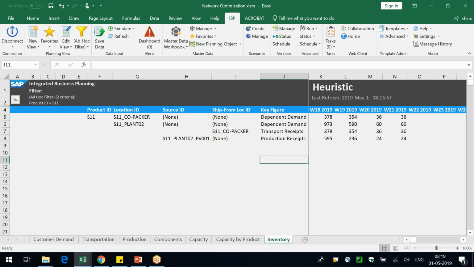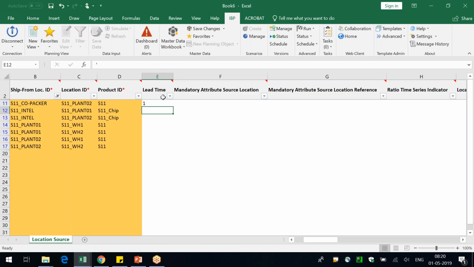This is actually triggering businesses to go for daily level planning, so I thought of covering it in the optimizer scenarios. Why? Because if the co-packer really takes 2 days to send it to the plant, and now I'm maintaining it as 1, I would need to maintain it as 0.2 or something. But there's a catch: the lead time is an integer. You see, I kept my cursor on the lead time cell. It shows that lead time is optional and it is an integer. The moment I enter 0.1 and save it, it will fail.